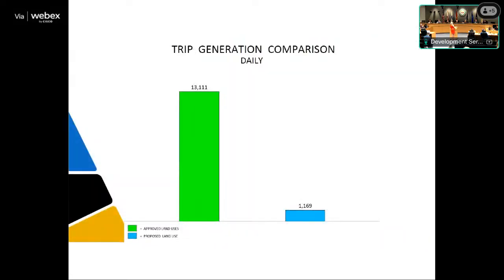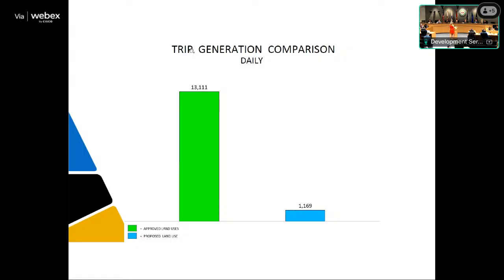This is the trip generator. We compare what's allowed on the property, what's a matter of right pursuant to its zoning, compared to the townhomes. And we have Steve Henry here. Because of this difference in trip generation between what's allowed and what we're proposing, we did not have to do a timing and phasing analysis. However, staff said we can't just not look at anything.